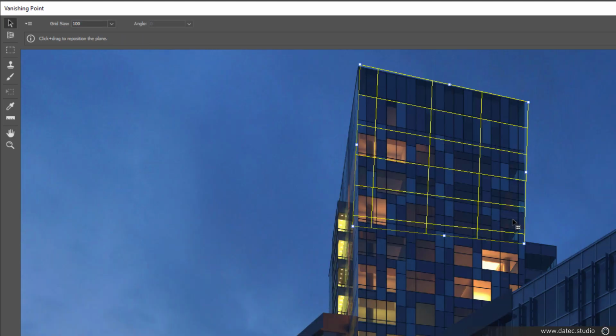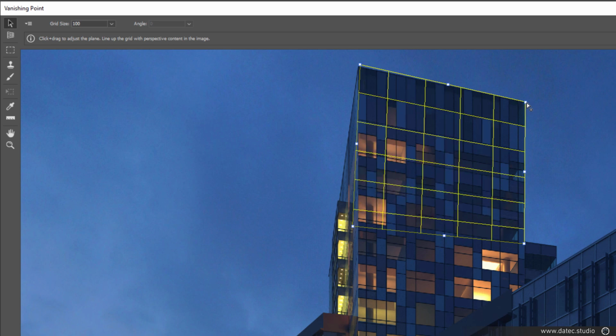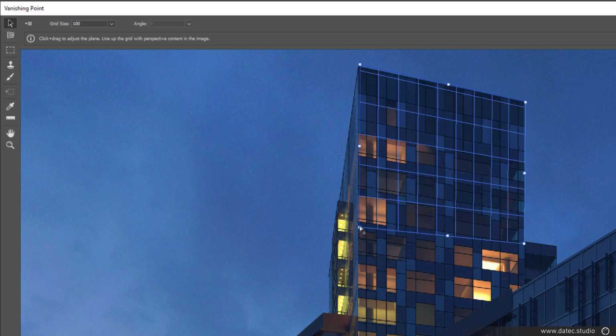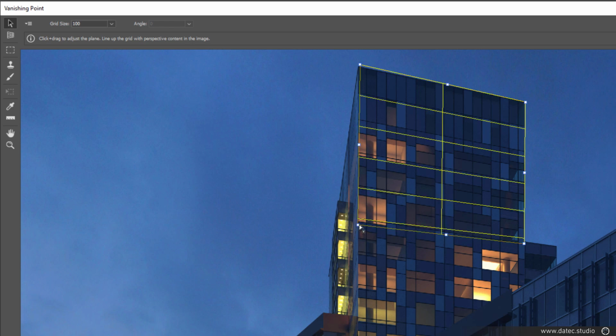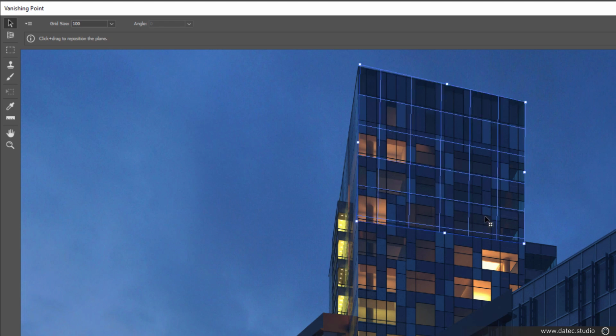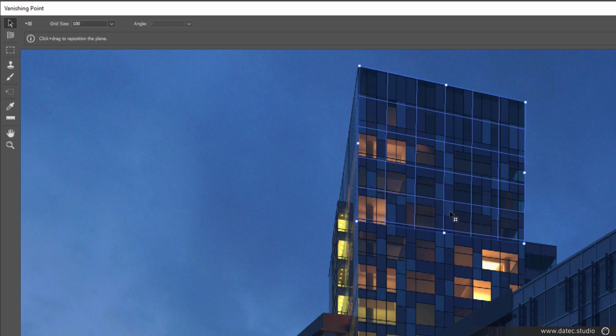Because Photoshop recognized the angle is not so correct, move your points to the more accurate angles, something like that here and here. Red is totally wrong, yellow is a bit wrong, but the blue version is correct.